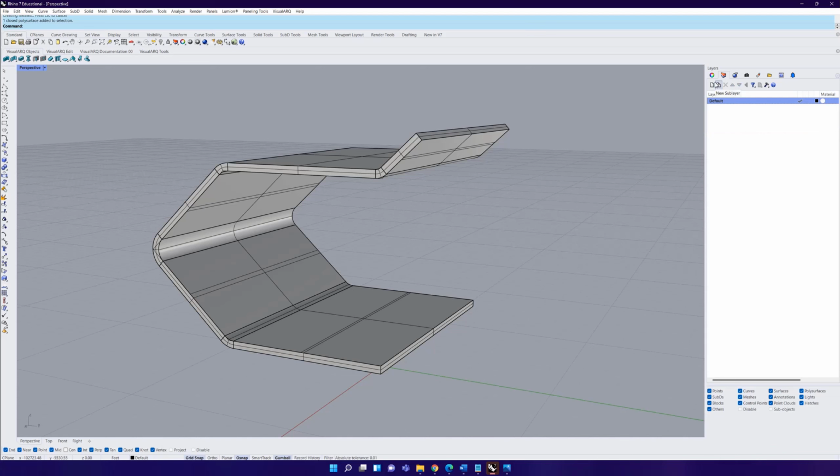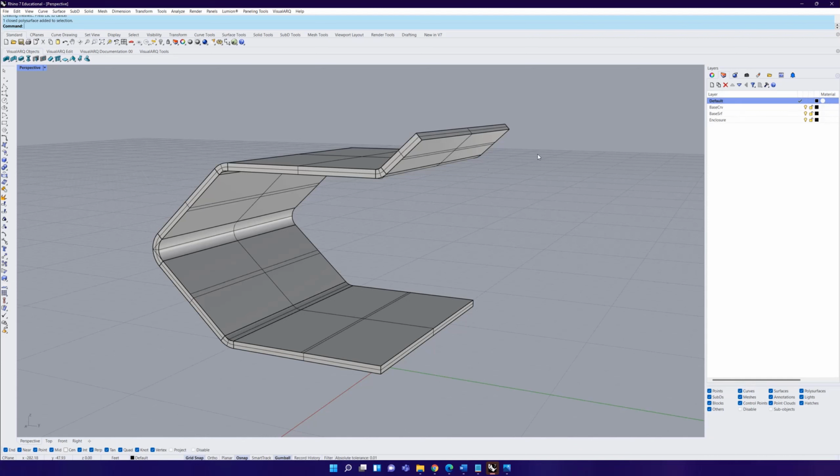We can just delete those, but we'll create a new layer, and we'll call this one the base curve. We can create another layer, and we will call this the base surface. And we'll create another layer called the enclosure. Now to change which layer you're working on, all you have to do is double click on a layer, and you will see that it will bold it, and that means that that's the layer you're currently working on.